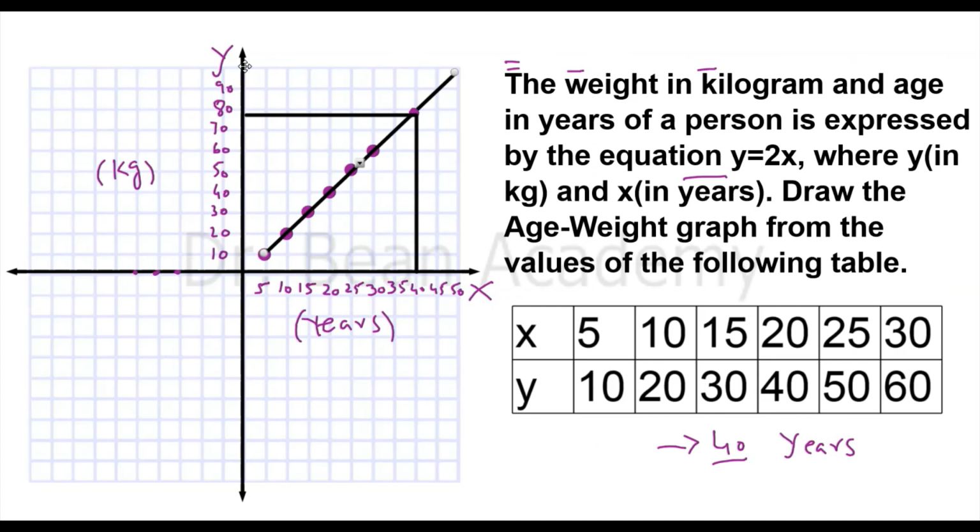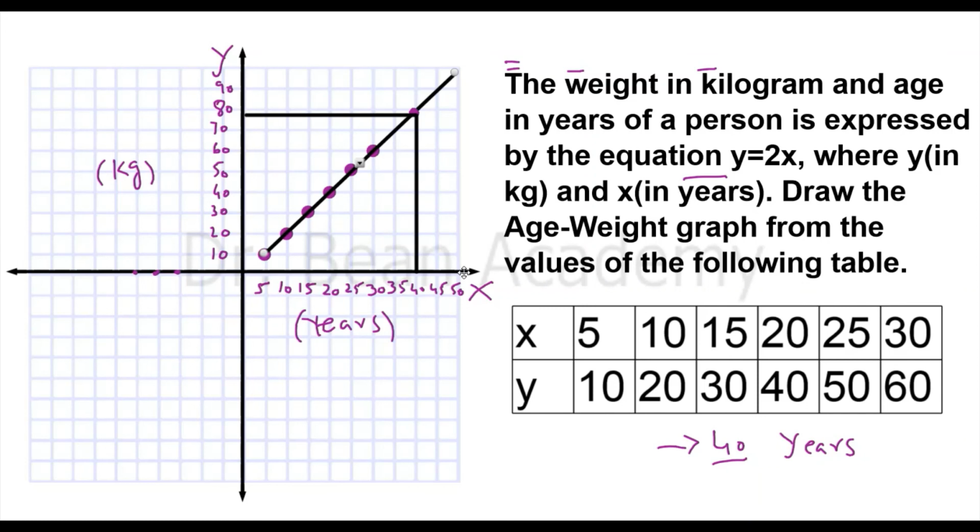So don't take it very lightly that this relationship holds for some region, but when you cross the limits, always be very careful whether it makes sense if you want to predict something. Because if you keep going like that, it will predict that at the age of 60, his weight will be 120 kilograms, and at the age of 100, according to this relationship, because whatever is the value of the age, the weight is usually double in kilograms. So at the age of 100, I can predict that his weight will be 200 kilograms, but it's just nonsensical.